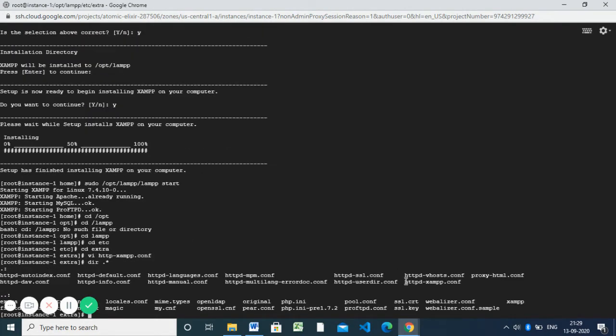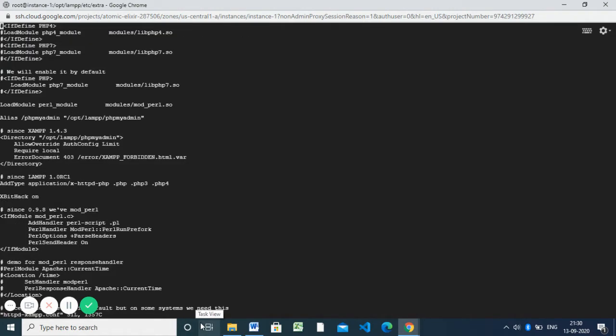You have to copy this .conf file name. The issue is we forgot to type d. So we'll do it again: vi, and we are pasting the configuration file here. So it's opened that file.